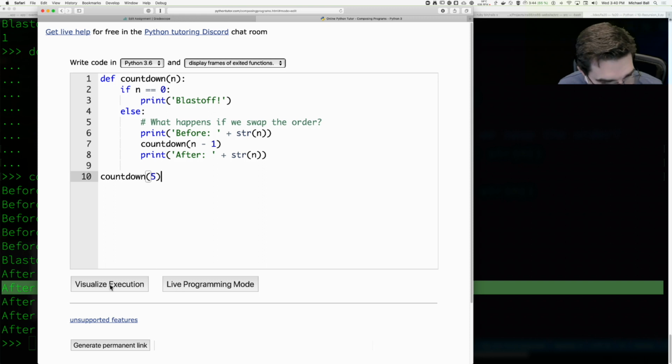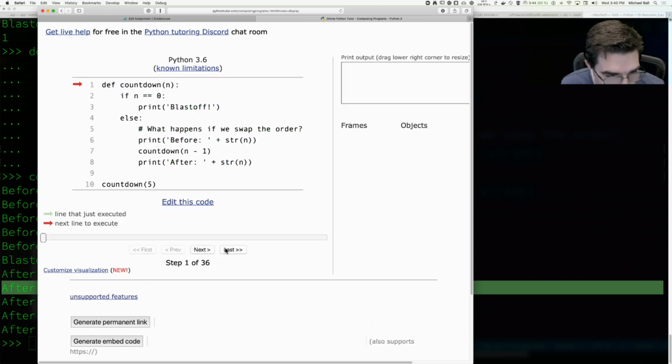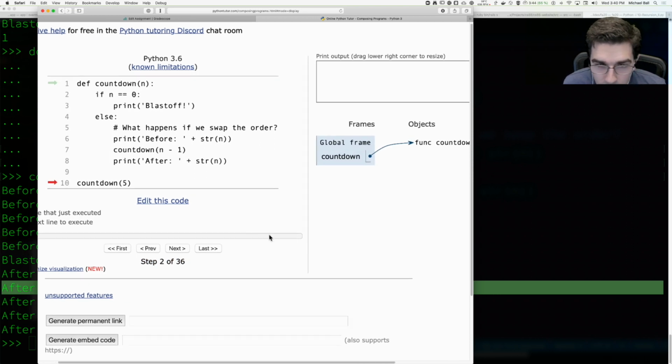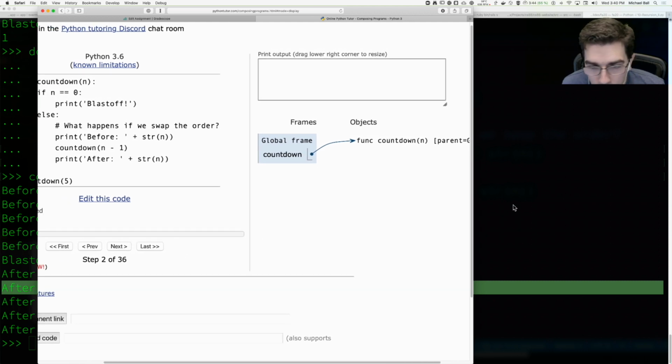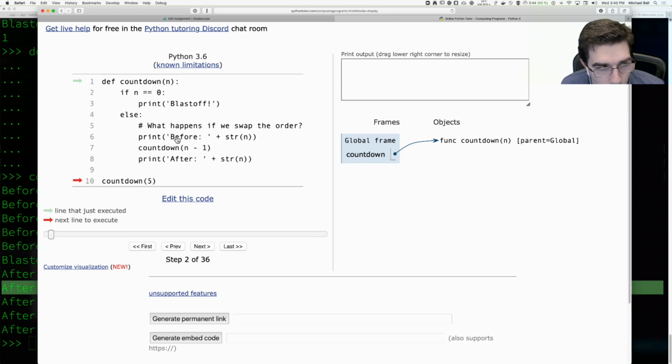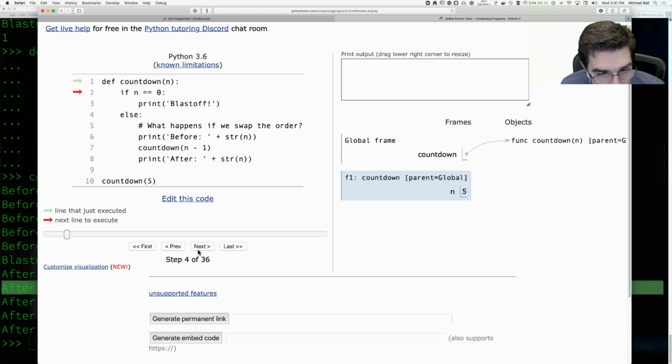So if we again try this on 5, you'll note that Python Tutor gives us a lot of steps. So I don't want to go through every single step that we have, but we will kind of think through this. So when we're working with Python Tutor, and let me make this a little bit wider. So far, good as normal, we create our function. When we're in countdown, we have a frame f1, which is our first call to countdown, and n is 5 because that's what we pass in.